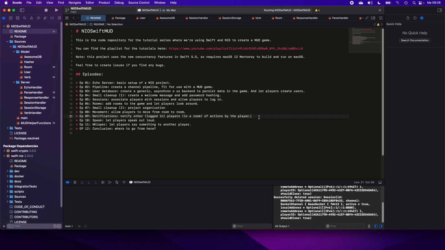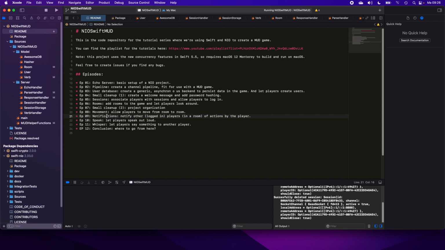And I think there are many places where you would want this kind of interaction. Perhaps you want to notify a player that another player is looking around. I think that's all up to you, but I think we need a system where we can start sending those kinds of notifications.